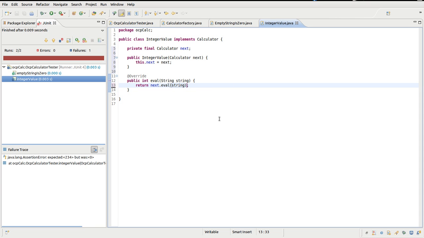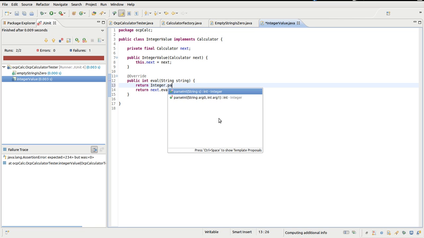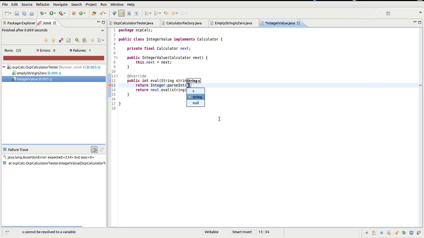If I run the tests, we're in exactly the same position. But what I want to actually do in here is parse the string. Now that's not going to work because the parser throws an exception if it doesn't see an integer in the string.